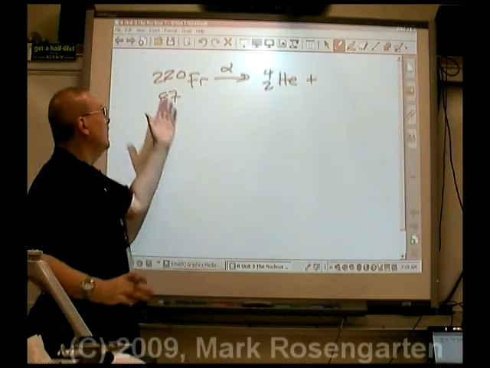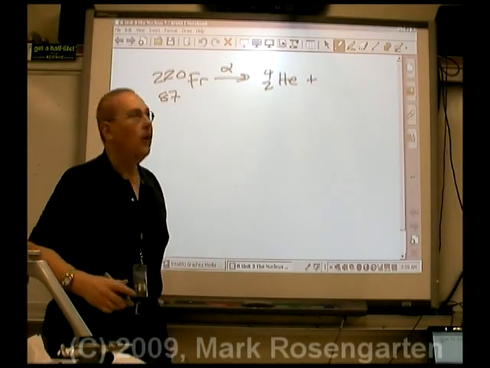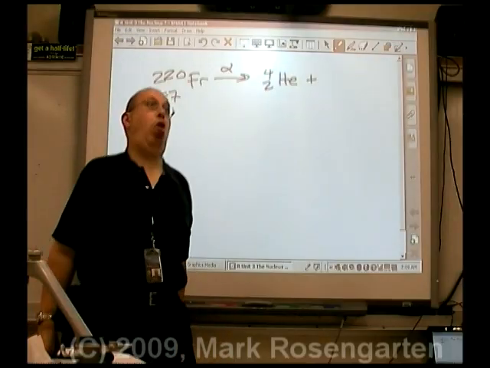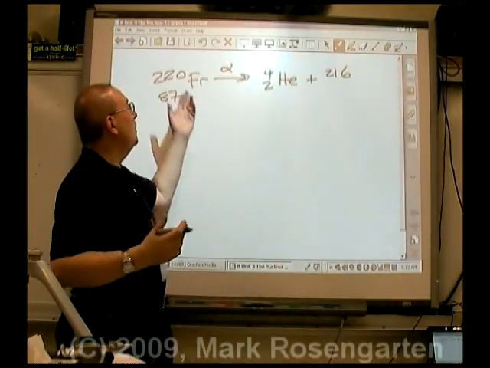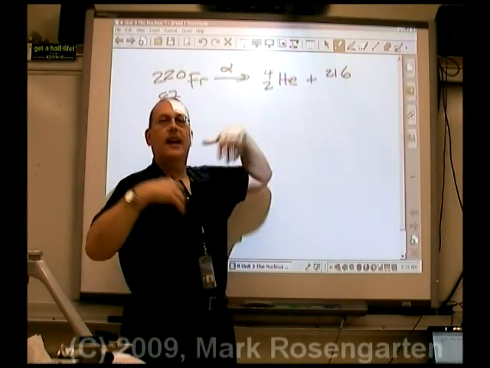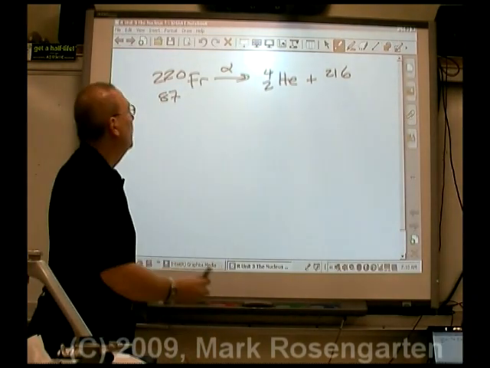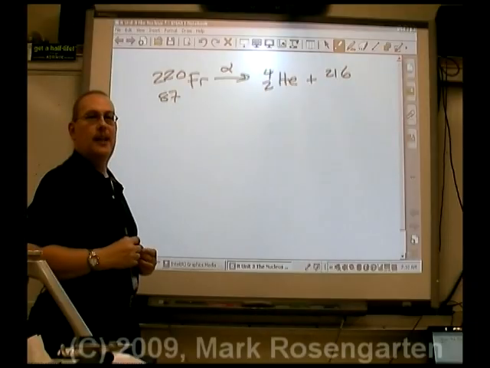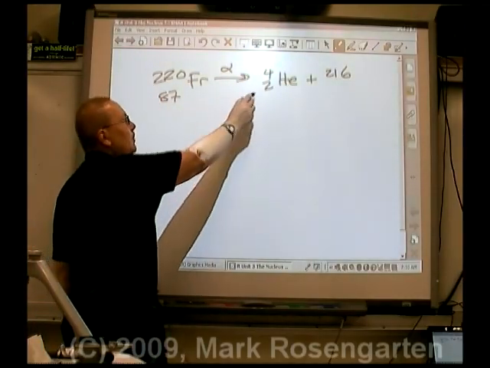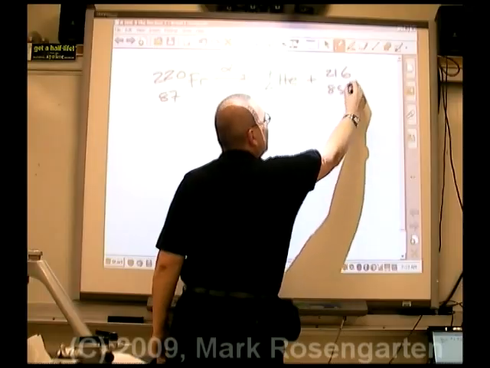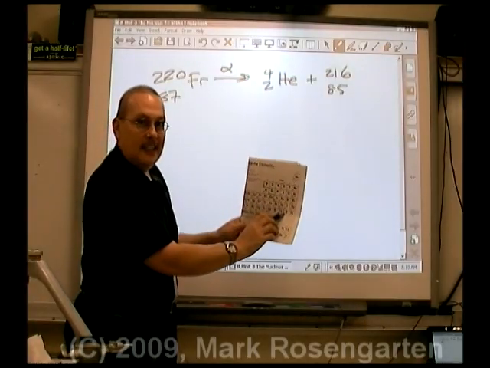Now, think about this. It's got a mass of 220. Now, we've got a particle that when you vomit it out, you're vomiting out a mass of 4. Weigh 220, you vomit out 4. It's now down to 216. Because 220 on this side, 220 on this side, the law of conservation of mass has been obeyed. You better obey the law. Down here, we have 87 protons in the nucleus. We're going to lose two of them when it gets barfed out. 87 equals 2 plus 85. And according to the periodic table, element 85 is astatine, AT.